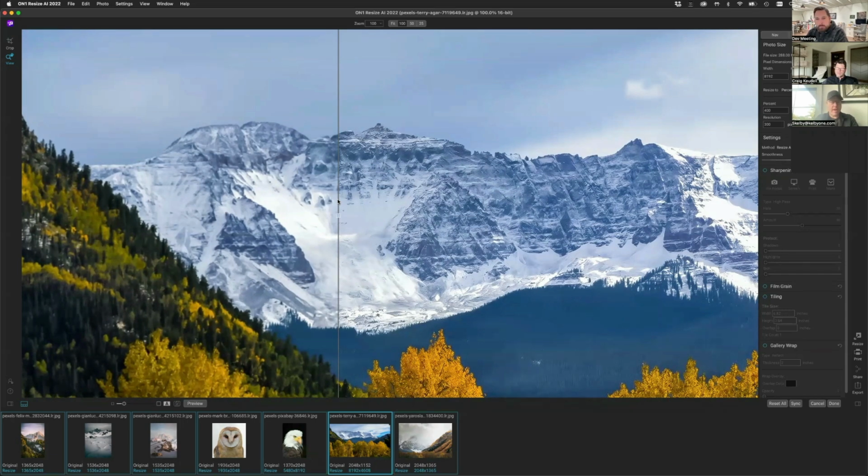Well, I can't wait to try it. I make a lot of big prints. We have a gallery at our studios, and everything's 24 by 36, and I've just been manually doing it in Photoshop. A lot of the images that we get, from people submitting images for a show, are 2,000 pixels on the long edge. I'm trying to get up to 24 by 36, so I'm stepping it up and sharpening and doing all this stuff along the way. This would be the one click solution for me. There are 22 images in a show, and I have to resize them all to 24 by 36 and sharpen them all individually.